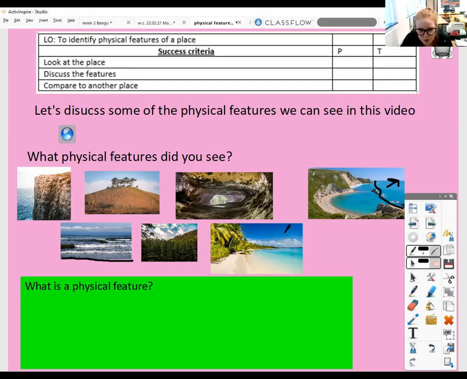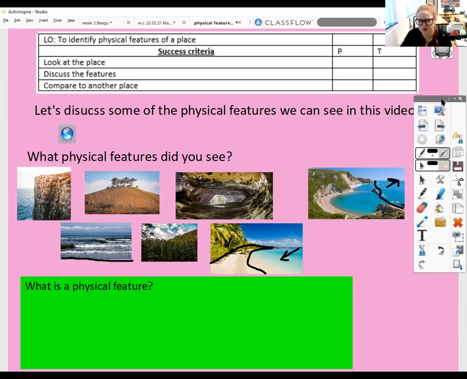I've got another picture here. What have we got going on in this picture? Well, here I can see, what is this bit called here? It's maybe sandy. Sand is like tiny, tiny bits of shell or rock, and it feels grainy in your hand. It might feel a bit rough. It might feel really soft. It might be wet. It might be dry. It's got sand, so it could be a beach. Sand beaches can also have lots of little rocks on. They could be a pebbly beach, which is lots of small rocks. So we've got a beach, we've got the sea coming in. This is also the coast.